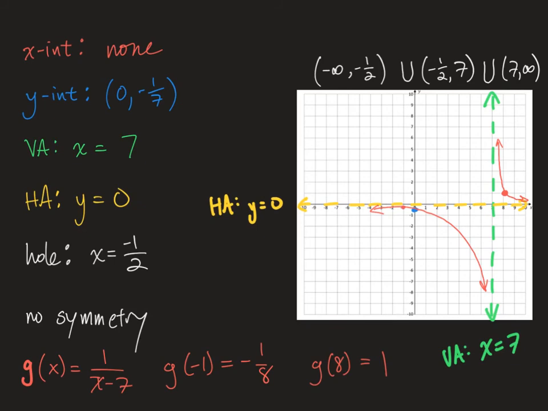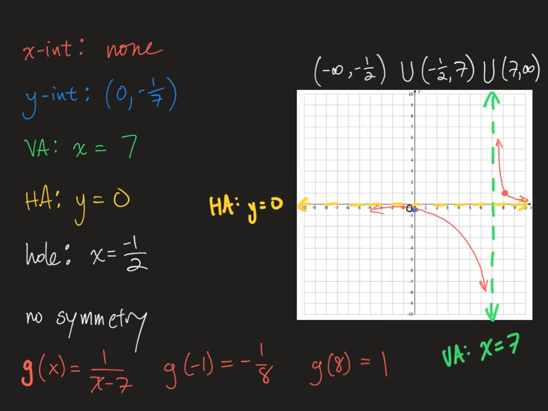The last thing that needs to happen here is that you've got to go back and put your hole in the graph. Because there is a hole for this function. What is the location of the hole in the graph? Well, it happens at x equals -1/2. So for graphing purposes, I just find x equals -1/2, right about here somewhere, and you're just going to draw an open dot on the graph at that point. That's how you put a hole in a graph. You just have to find the x coordinate and then draw a little hole on the graph.